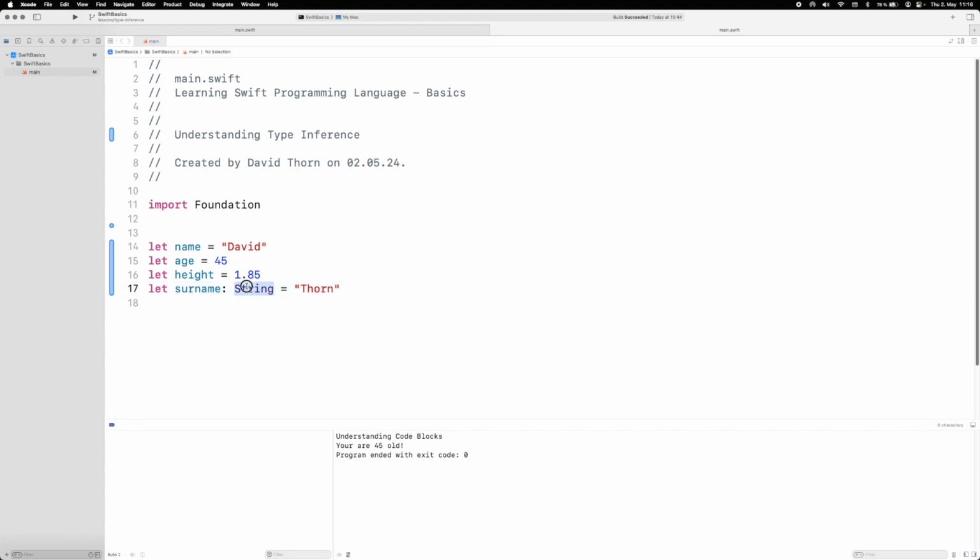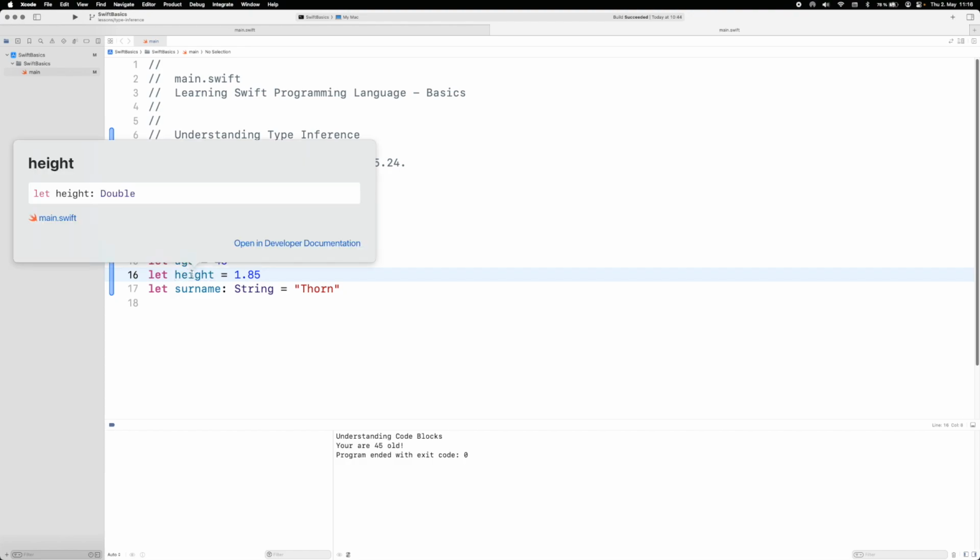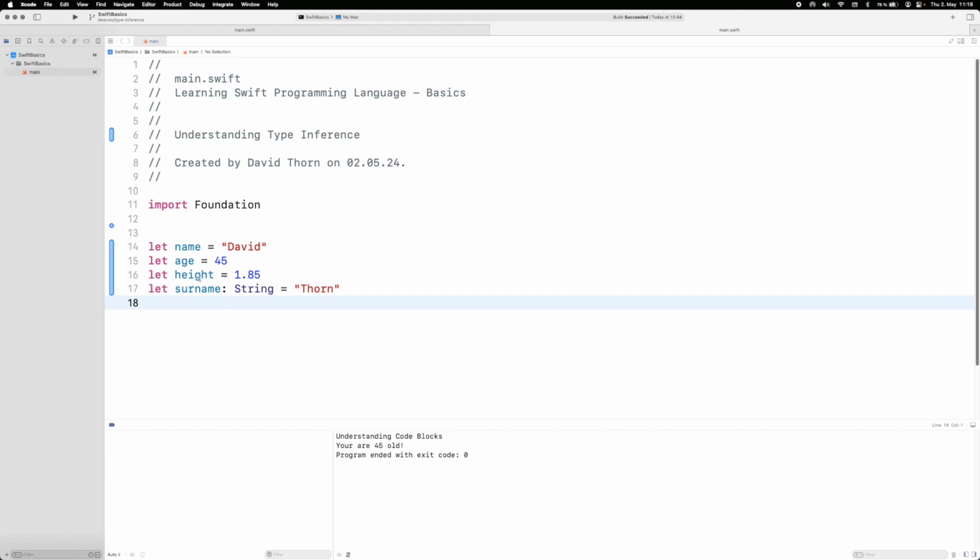So this is inference, right? And you don't have to do it, but my personal belief is that you can use type inference through the name. Height in itself is an indication that it's a height, but you could then say height in meters, which would be a lot clearer, 1.85 meters.